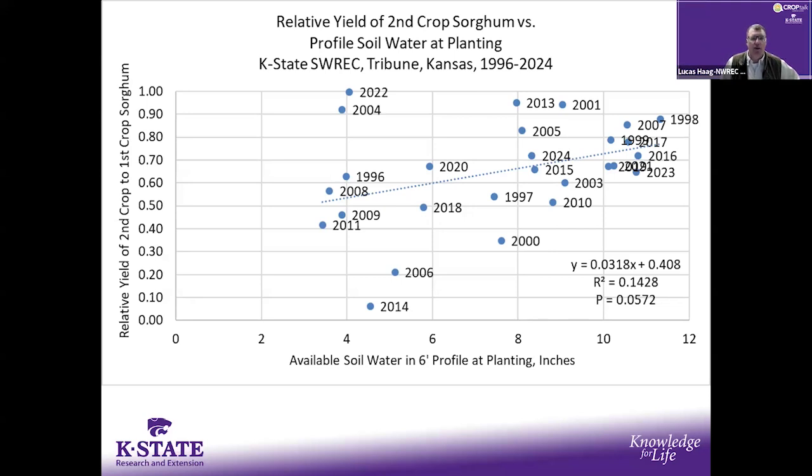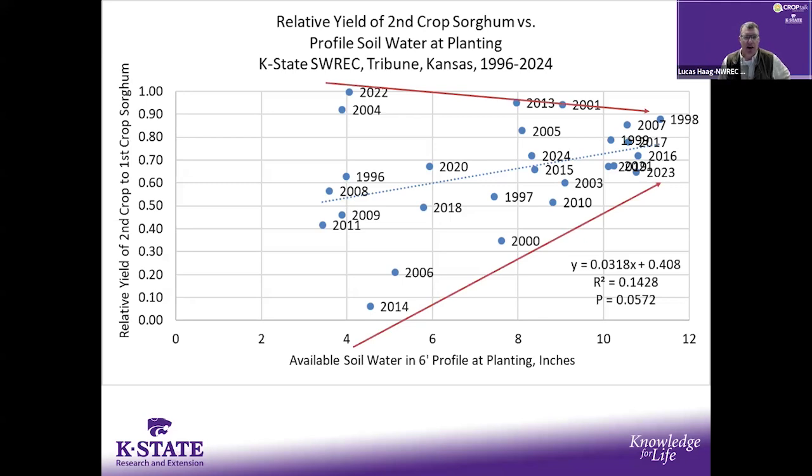But what I think is more interesting in here is how much spread do we have in this when we're starting with a dry profile? Well, we're pretty reliant on in-season precip, so we've got this really large spread in potential outcomes. Now, as we're moving towards a wetter and wetter profile, by the time you're over here on the right-hand side, starting with a full profile, we have really narrowed the spread in that data. We have a lot more confidence in what that recrop sorghum could make.